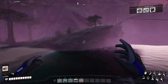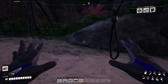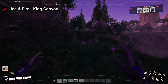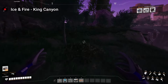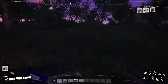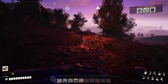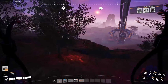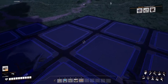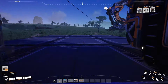Really wish I had more Caterium so I could get the zipline. The zipline would be immensely useful right now, but I don't know where to find more Caterium. Another thing with the Caterium is I want the smart splitters so that I'm not wasting a bunch of materials going into awesome sinks. But honestly, it might be a better idea just to get the awesome sinks now and go for a little bit of a material waste, because I think I can get Caterium from the awesome shop, maybe.